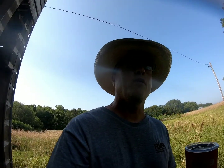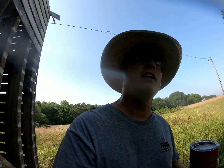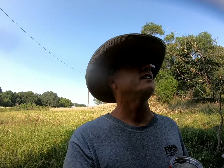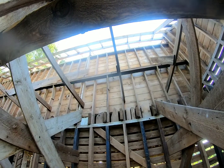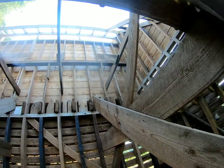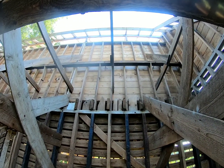But I just thought I'd come over here and show you the progress I'm making. I do have a time schedule. I have to have this done by the end of August, so it looks like I got a lot to do. But I think once I get the siding off and get these outer studs down and then go up, there's a granary, what I call granary, which that's what it is. It's big old wooden boxes, and as you can see up there, I'm going to try and take them wall sections down in one piece.